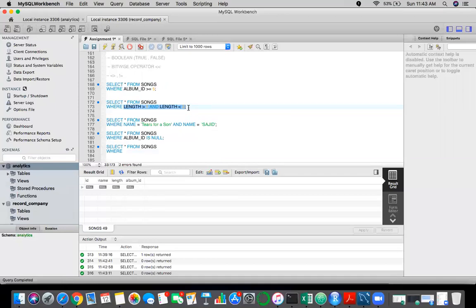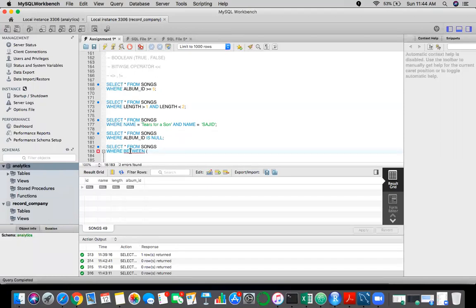But let's say we want to do it in a more structured way, and we know a proper limit. In that case, we will not have to write the column name multiple times again and again. In such scenarios, you have an operator called between. You pass the range here.